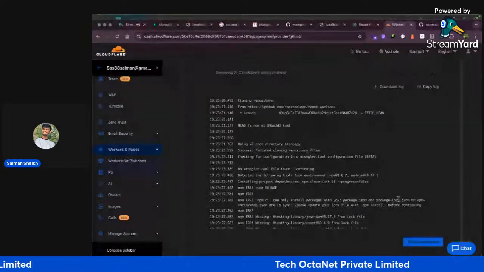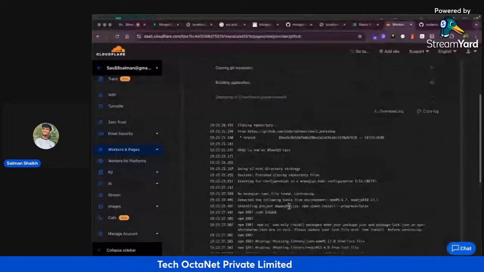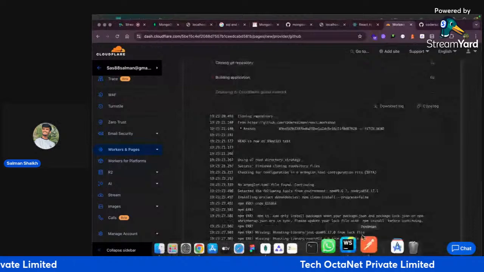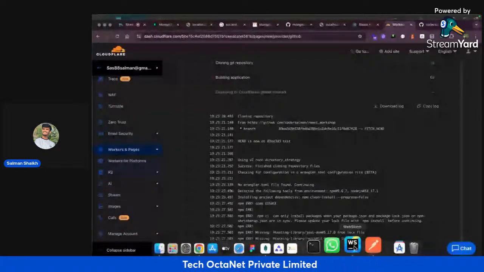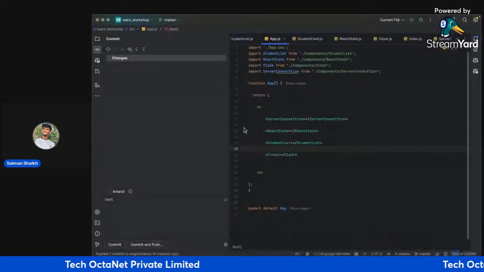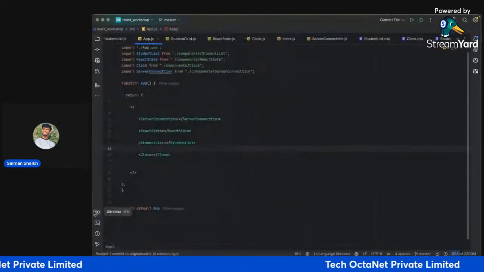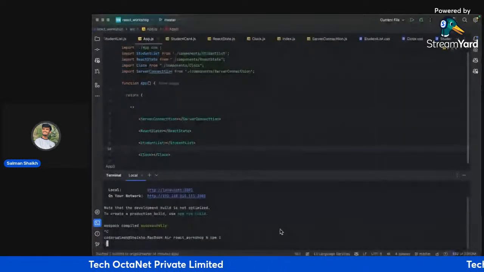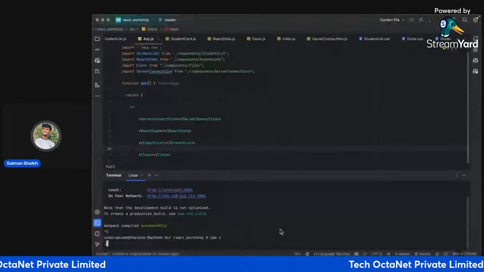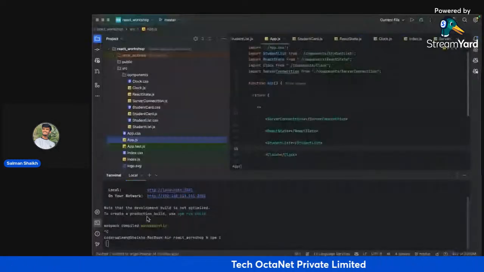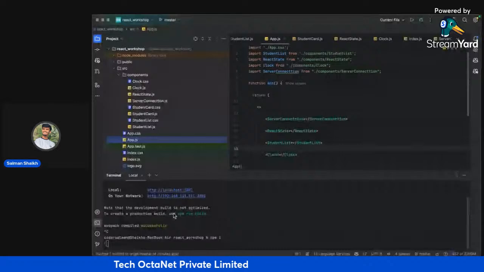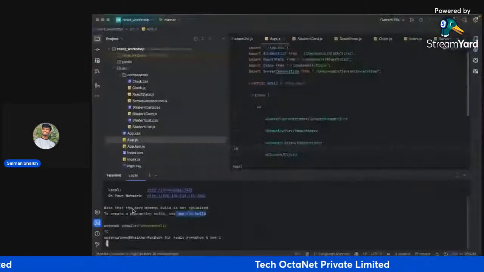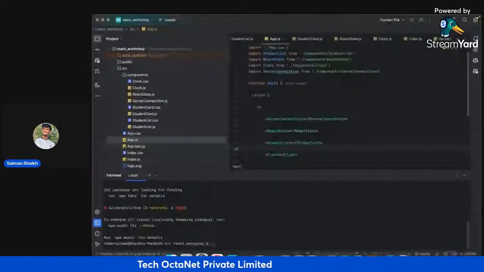npm install. Okay, so we'll need to update our npm file first. For that, we'll do one thing. We'll run the command npm install, which updates package-lock.json. And so we are done with this. We'll push this again, right? We can even take the build folder and upload the folder directly to Cloudflare. So we are done with this.